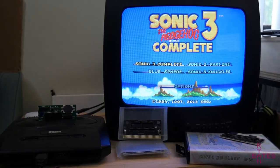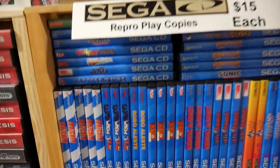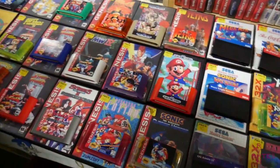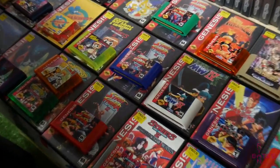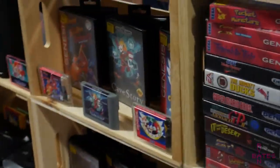If you've been to any video game show or convention with a vendor floor, you've probably seen it. Same thing on eBay, Etsy, and even in bulk on AliExpress and Alibaba. Reproduction cartridges and games, or in street vernacular, repros. In a certain light, there's a good and bad to the scene, as many repros are illegitimate copies made to look like the original in order to scalp from the collector's market.